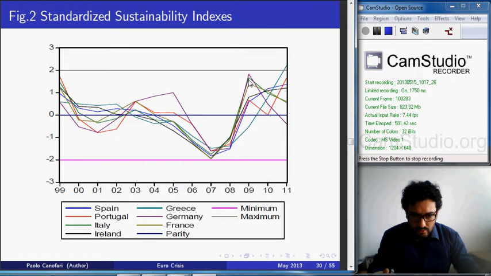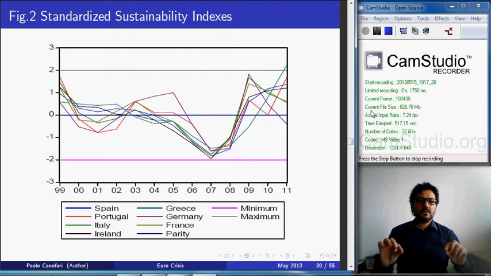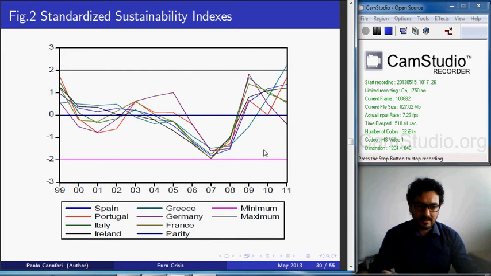But what we see in 2011 is that this tends to go above the upper bound. This means that there is a huge loss in competitiveness with respect to Germany, which shows a real appreciation of its shadow exchange rate. Also, Portugal seems to have this huge loss in competitiveness with respect to Germany.